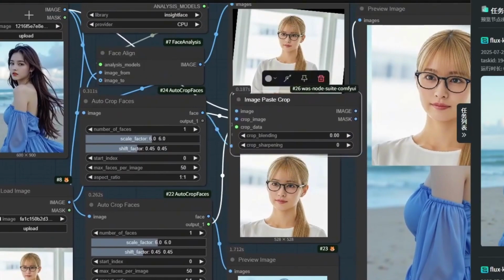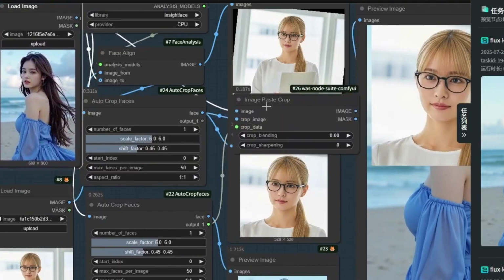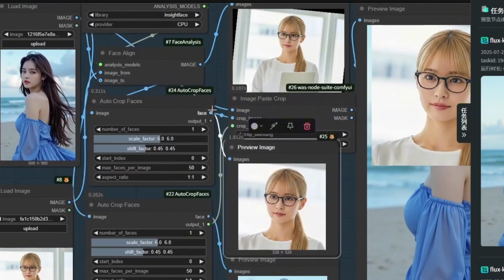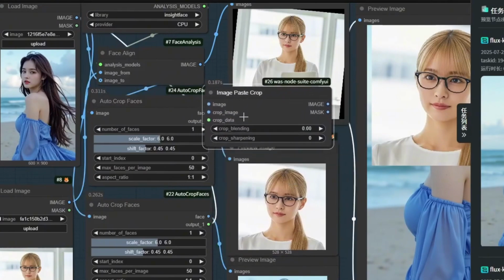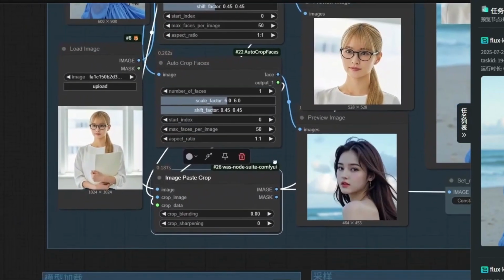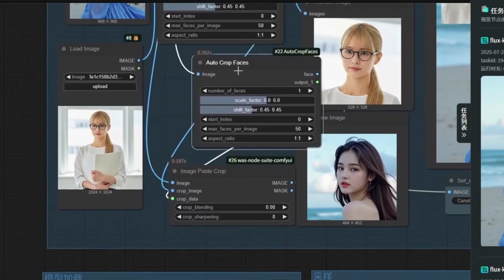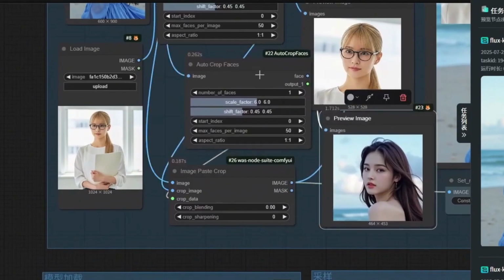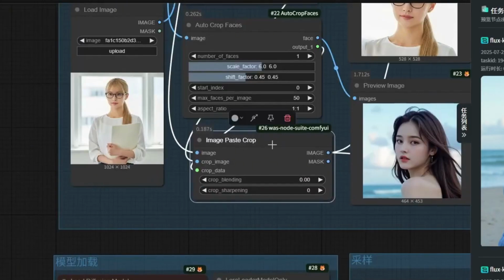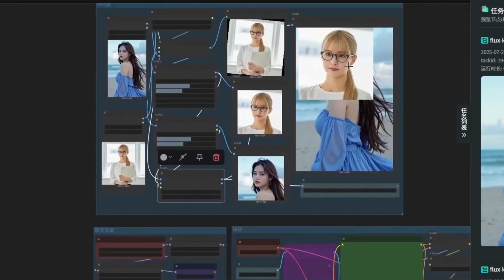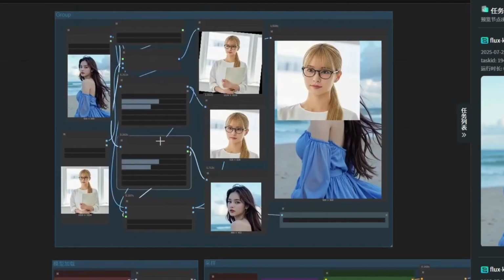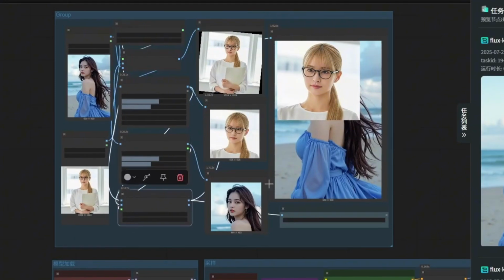So it connects here. The key is the crop data input. Which one do you connect? This must be very clear. My crop data is connected to this one, meaning the crop data from the target image. Essentially, I am scaling this image, the source face, to the same size as the target face, and then pasting it at the same position as the target face. And that becomes this. So these nodes are the essence of this workflow. Many people might find it confusing. Therefore, sometimes we indeed need some mathematical or programming mindset.